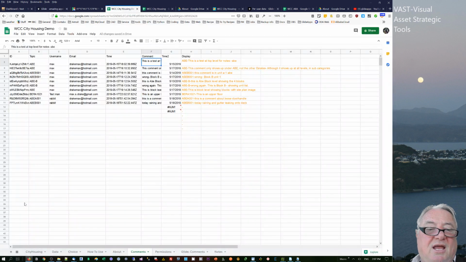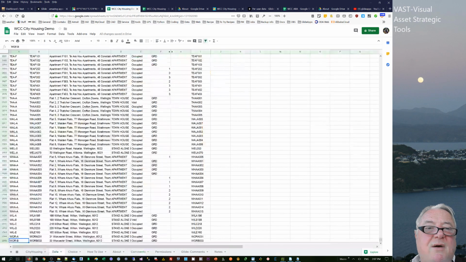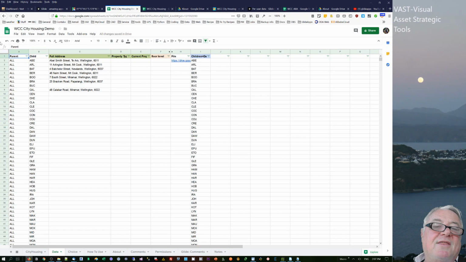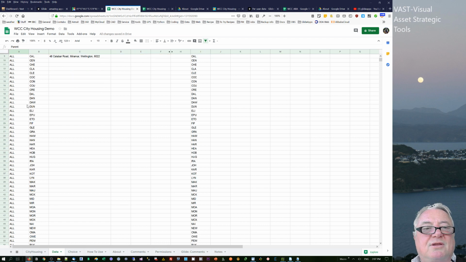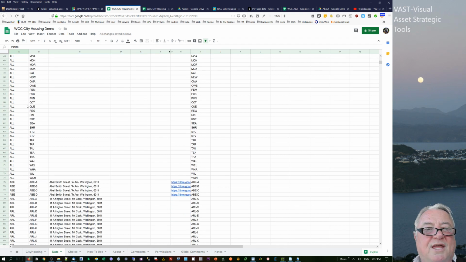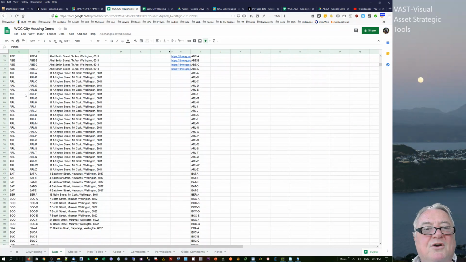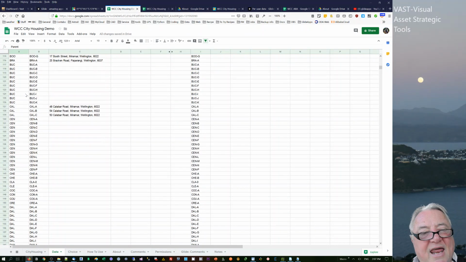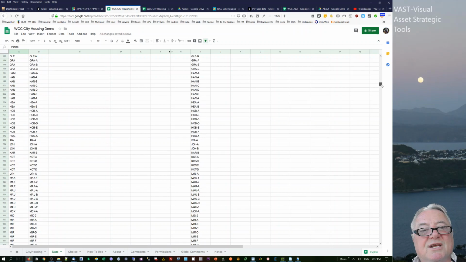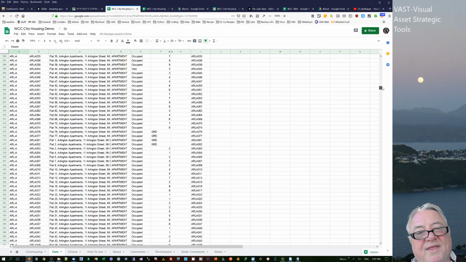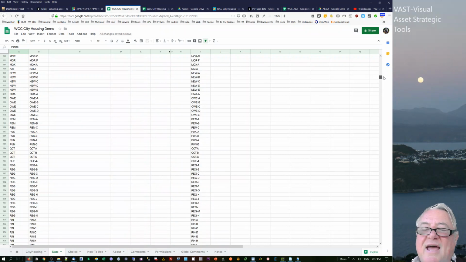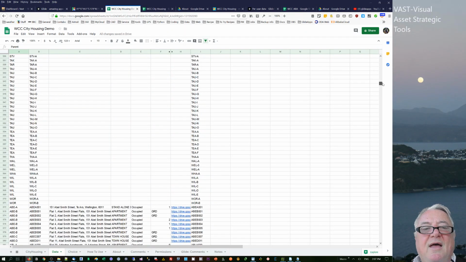In the sheets, again, another thing that I thought was quite interesting at the moment is that I've got 2,500 rows in here, and it seems to be responding reasonably quickly. The other thing that I've got is that I've got parent, child, and grandchild. So I've got the parents, which are the sites, or the estates. I've then got the blocks on the estates, and then I've got the individual units inside the blocks on the estates. So I've got a level, and that took me a while to sort out, and it was quite fiddly.